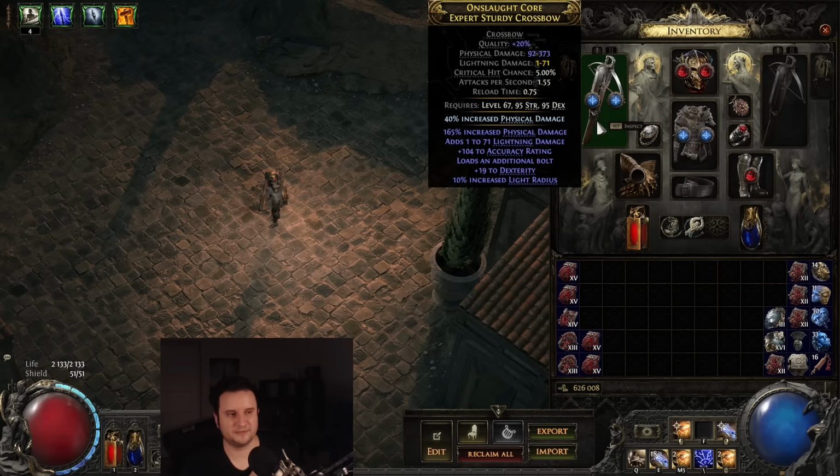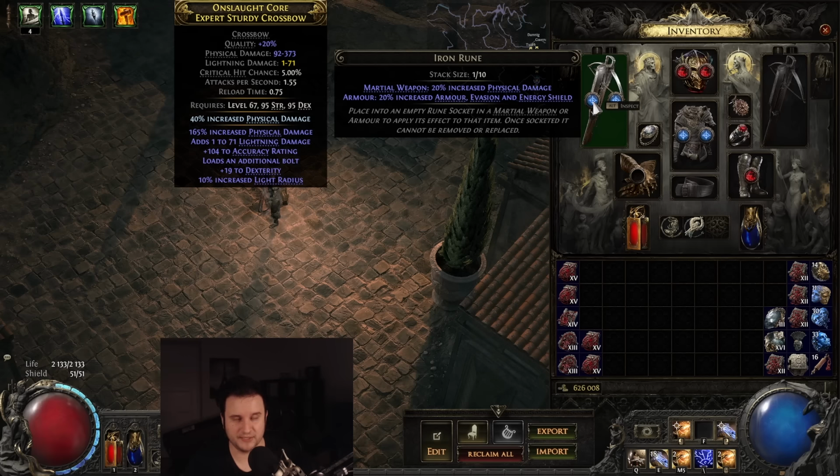So, what do you want on weapon? Percentage increased physical damage, as high as possible. From both the mod, it can go 100, 200, it can go very high if you have a lot of money. You also get 20% each from iron runes. Iron runes are very common. You will have to get 2 runes in, put those in. It's a huge damage increase.